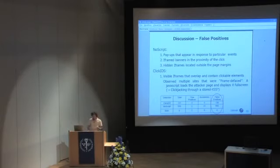So I have to say that we observed a lot of sites that were frame defaced. That means that on these sites there was a JavaScript, often an obfuscated JavaScript, that automatically, when the page is visited, loads another page and displays it full screen. So actually this JavaScript is overwriting the content of a page with another external site. And if you think about this, maybe in the future there could be some clickjacking attacks deployed using stored cross-site scripting. So you have a JavaScript code that is stored somewhere on the page. When the user loads the page, this JavaScript code loads an iframe, sets it transparent, and puts it on top of the page.